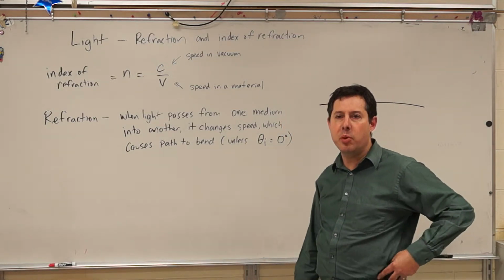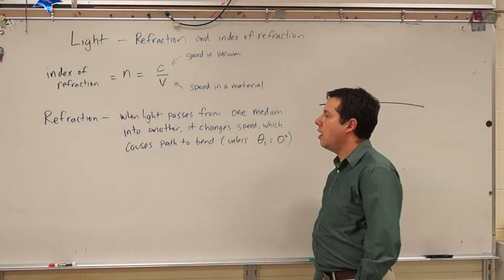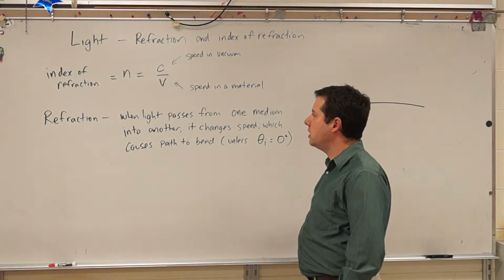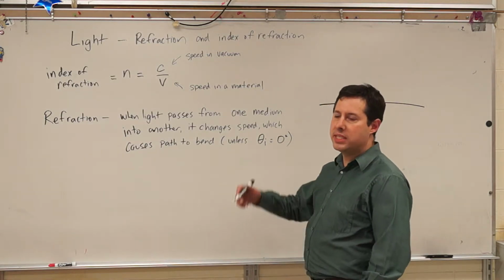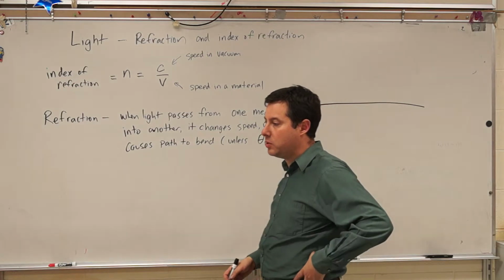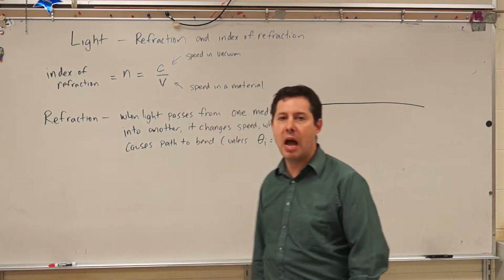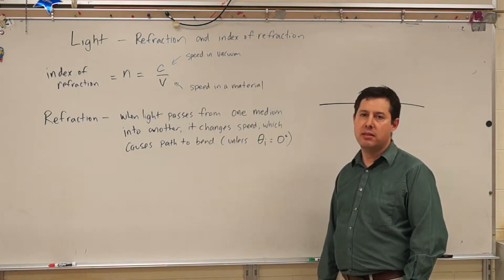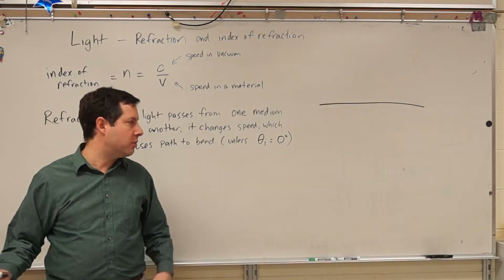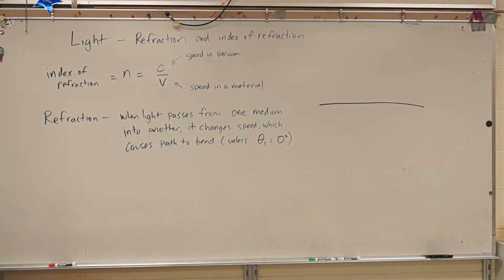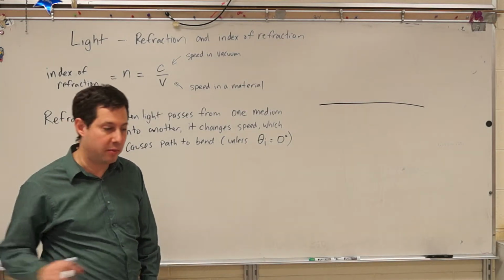And you can see a table of the indices of refraction on the reference table. So light always slows down when it goes into a material, and you can figure out how much it slows down using that table. You'll see the table has a very specific frequency of yellow light associated with it. I can't remember what it is off the top of my head. We'll mention it in class, but when you see that number, that should be a sign to you that you're probably dealing with something on the table for the index of refraction. I don't have a reference table with me right now.